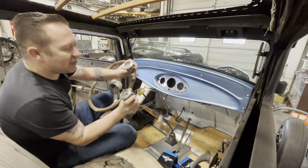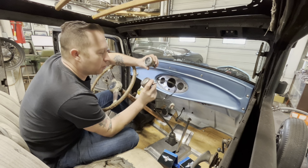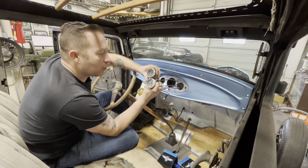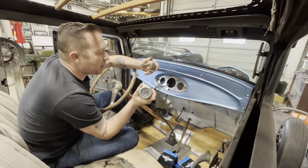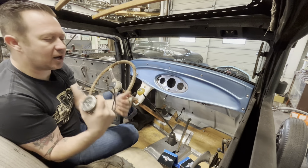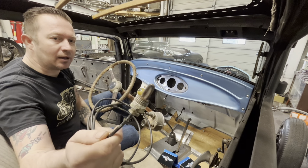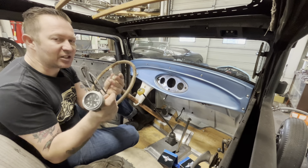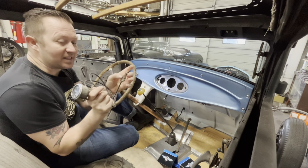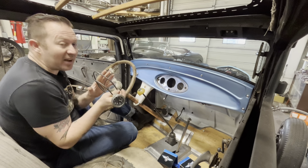I found these gauges at a swap meet a little while ago. They're just a pair of Stewart Warner oil pressure and water temperature gauges. I think I paid $5 for the pair of them. I don't know if they work or not, and this tube is definitely not in the nicest shape. If this is damaged, the gauge doesn't work. I haven't actually tested it.